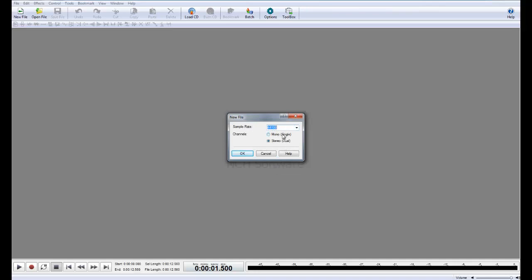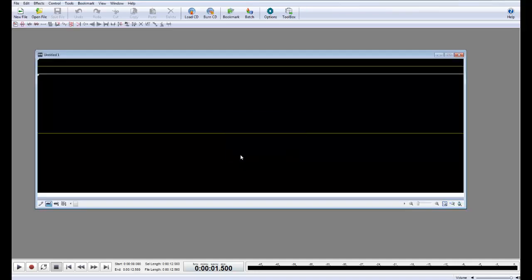Mono or stereo: if you're just doing voice, you can do mono, but if we're going to add music and such in the background, sometimes I just keep it on stereo. I don't really hear that much of a difference, but it's all right. If I play something in the car, I do, but just at the desk or on the phone and such, not really. All right, so let's click OK.